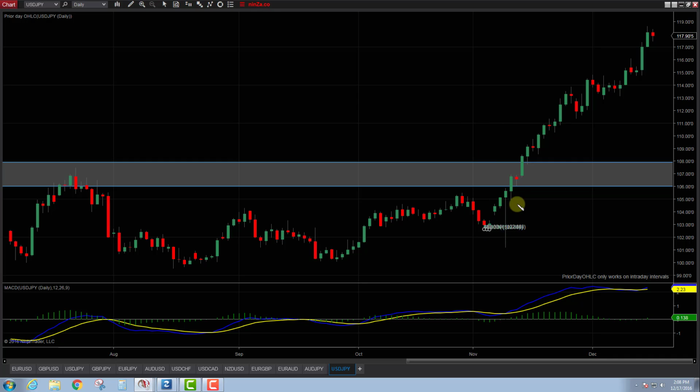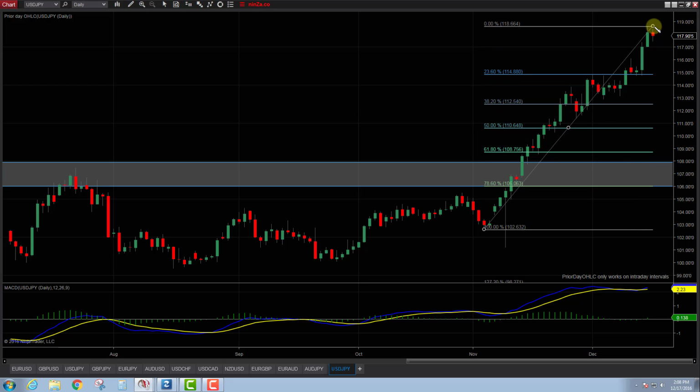here's what I would personally do in this situation. And this is not trade recommendation, guys. I'm just showing you the tools and the methods that I use when I'm trading the Forex market. I would use this swing here all the way up to the high, and if we make a new high, guys, we'll have to adjust these levels. But with the data that we have right now, this is where the levels will come into play.